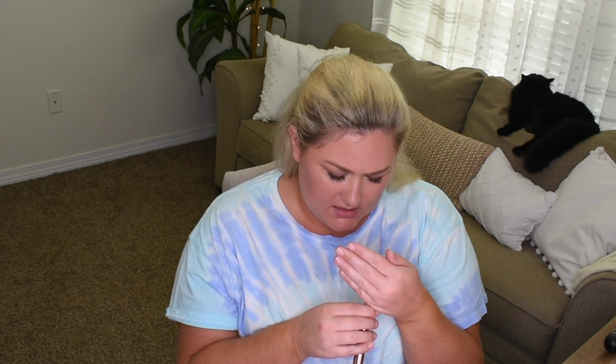Okay, that's very pretty. What color is this? I don't even know where this came from. This is Sunset or Sun Shower. I do have a nude lip liner. This is Steve Laurent is the brand, and the color is Chic. So let's line. Now I don't know if I've even ever used this.